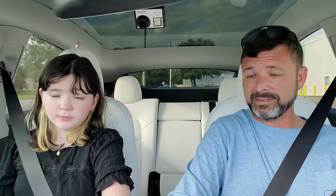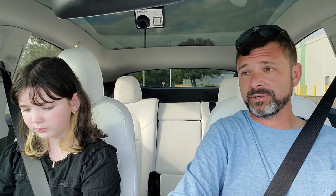I get in the car and it says, hey, there's an update. Since I've had the vehicle, I believe I've gone through 3 different updates, and it takes about 25 minutes to install them, and that's it. So if you get in your car and it says you've got an update, you can either do it then, which will take 25 minutes, and you can't drive it, or you can schedule it to happen at 2 o'clock in the morning while you're sleeping, and then when you get into the car the next morning, it'll be ready to go.